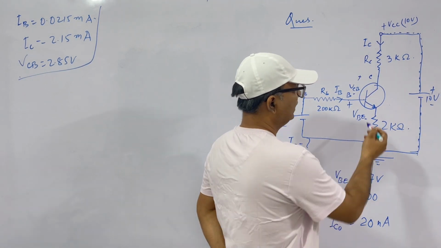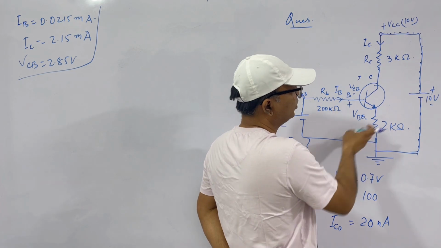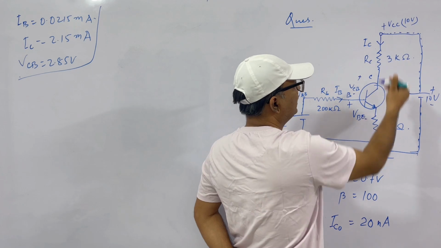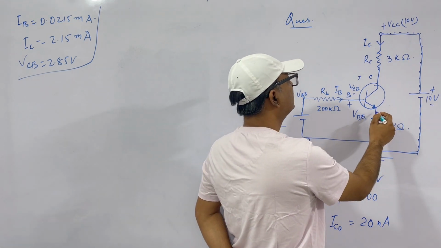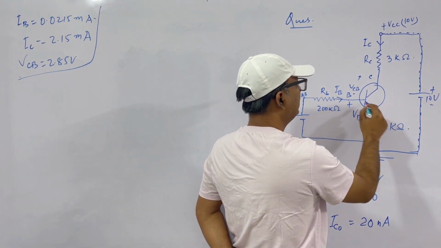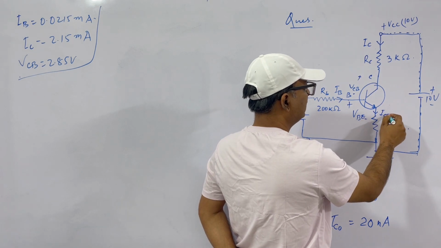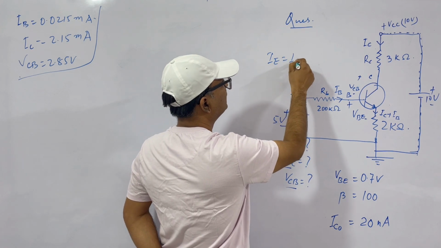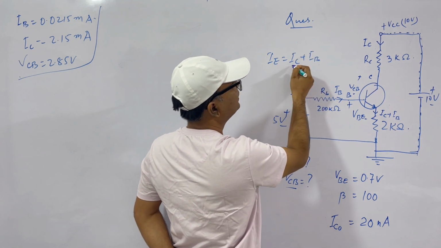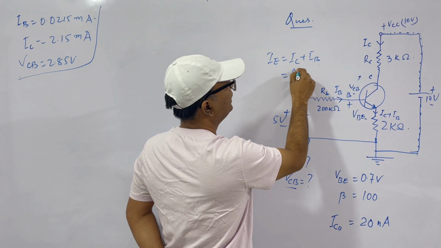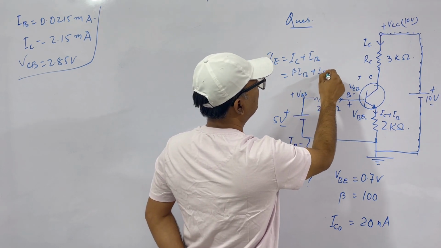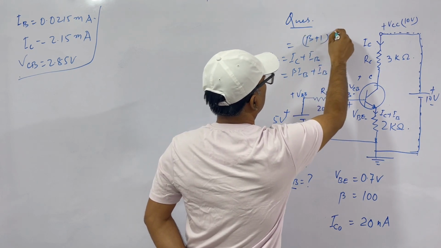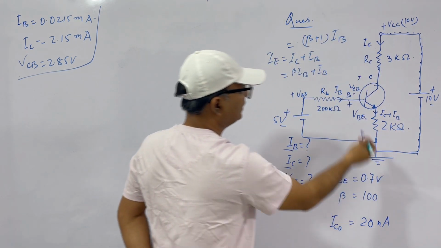The difference is, initially we were doing VB and 0, and this side also this plus this 0. Now we have another voltage drop here. And what is the current? This is IC entering, IB entering, IE is equal to IC plus IB. Clear? So our emitter current is equal to IC plus IB. But IC is what? Beta IB. Beta IB plus IB. So essentially what do we get here? IE is equal to (beta plus 1) into IB. That is, beta is 100, so 101 IB.